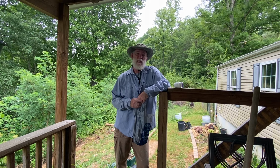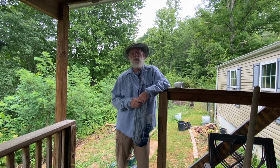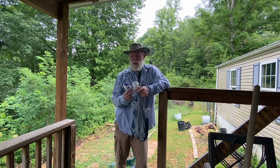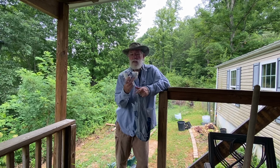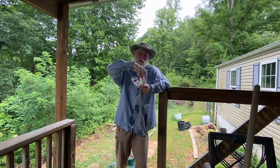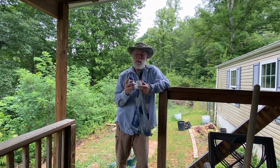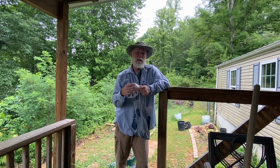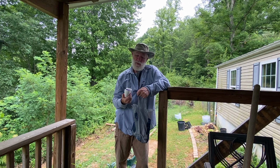Mainly because I kept making changes to the design of the tiles, which meant I had to recalculate how everything got laid in. But today we still got to get the drain hooked up. When I went to hook up the drain a couple of days ago, the last piece I had to get connected was just this little P-trap, and the P-trap glues on to the drain coming out of the shower, and then there's a coupler that screws on here to connect it to the drain for the house. Well, for some reason that didn't want to line up, and eventually it got cross-threaded, and once it got cross-threaded I couldn't line it up. That meant I had to pull it off quickly before the glue had time to set fully.